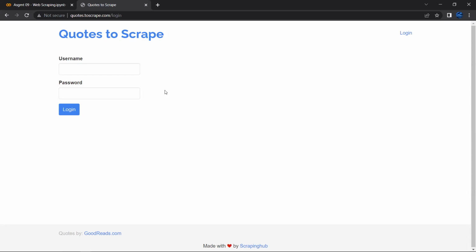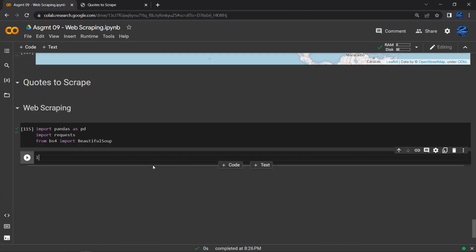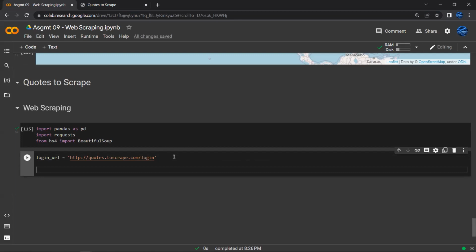So we want to do the same thing. Before we actually scrape anything, we want to create a session. So I'm going to create a new login URL, and I'm going to make that equal to our login URL, and then I'm going to create a payload. Now this payload is what we pass in to the website to create the session.